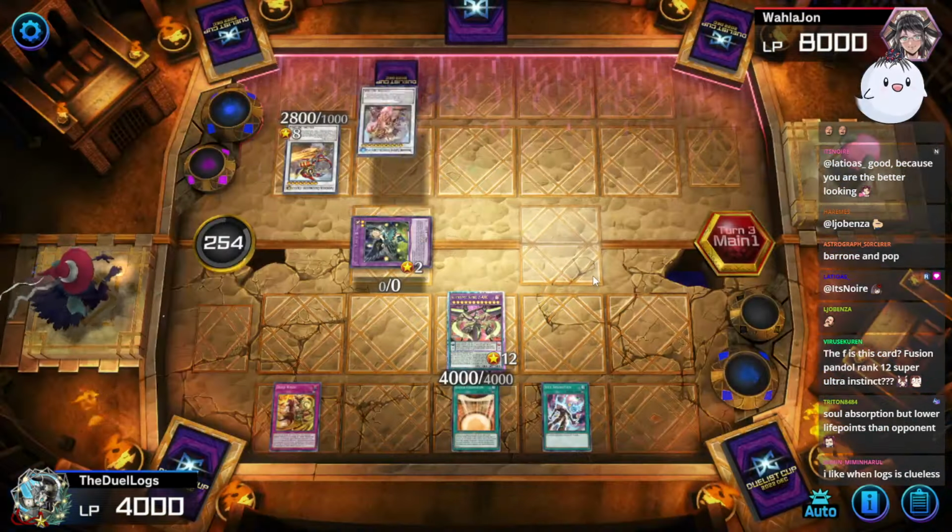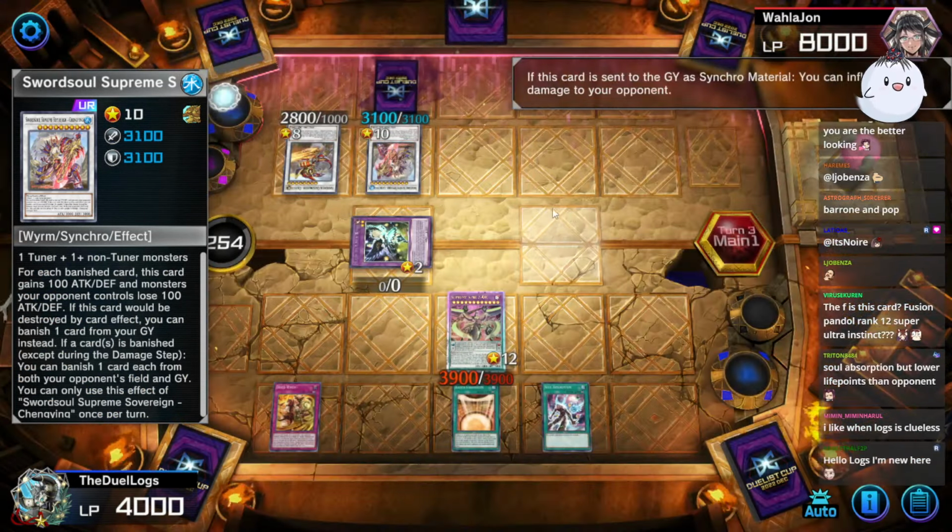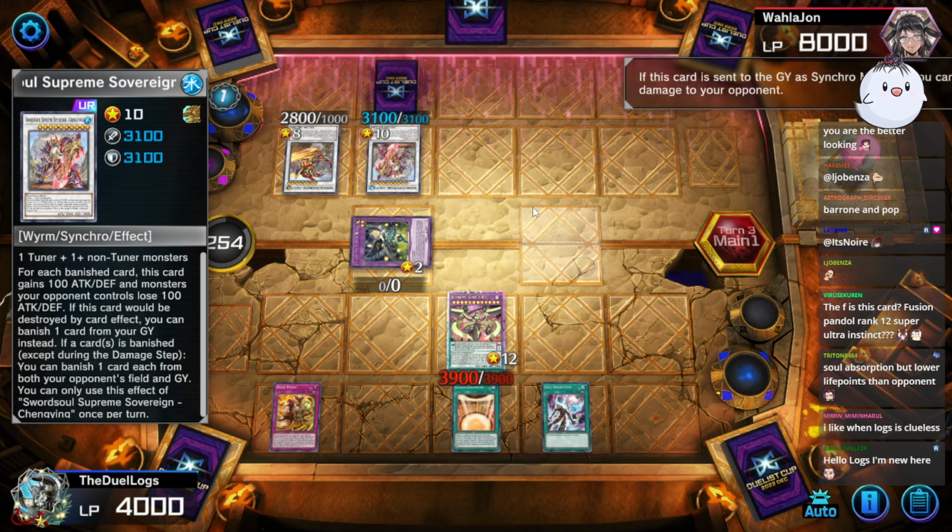Ooh, they actually went into that card. Supreme Sword Soul. Ooh, and then I'm gonna take a little bit of life point damage.